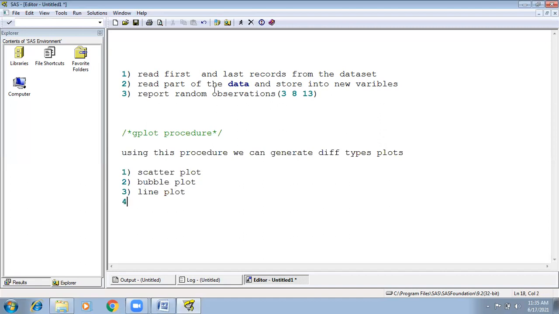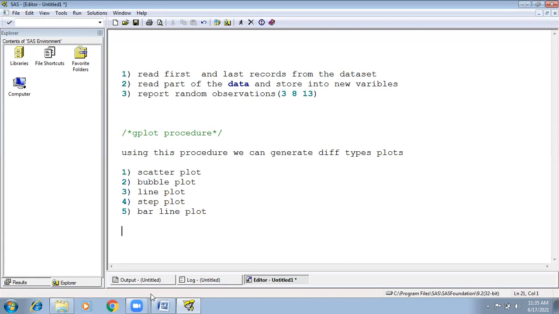Fourth one is bar plot or step plot. Fifth one is bar line plot. These are the five types of plots we can generate.